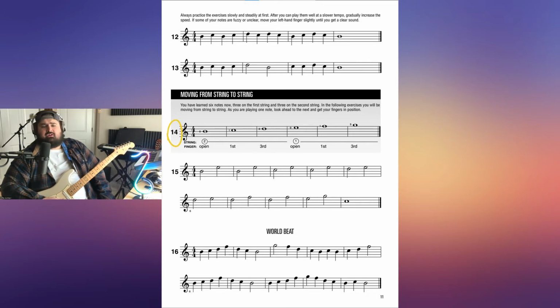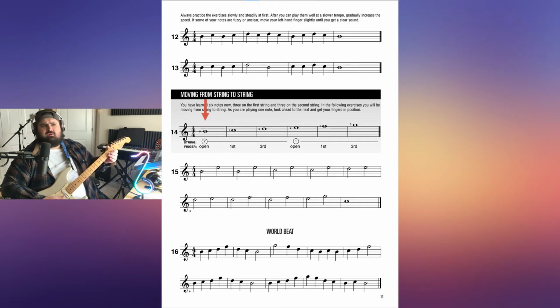Now we can put the two string notes together. So looking at this, we have B, C, D, E, F, and G. So we're almost at the whole musical alphabet. We're just missing A at this point. So let's start again on now on 14. And we're going to start on the second string, open B. And let's go ahead and play through each note of the two strings. So starting with open B.